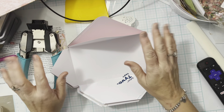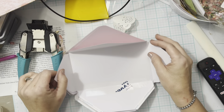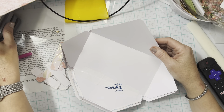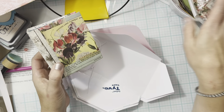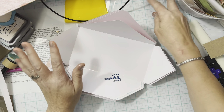Today I'm just jumping on here to do a quick video. I was working on one of my envelope journals and I figured I would bring you guys along, because someone had asked how I sewed in the envelopes on the mini journal that I did. I don't remember which video they asked on, but I sew them in exactly the same way that I do my big ones. When I started to sew these in, I got to thinking that it's crazy I have not shown y'all this again. So we're going to try it.